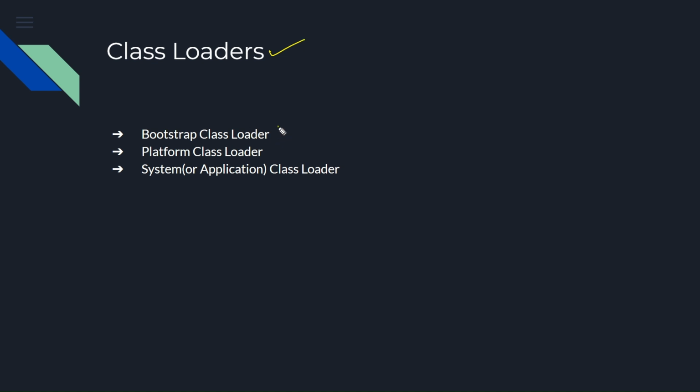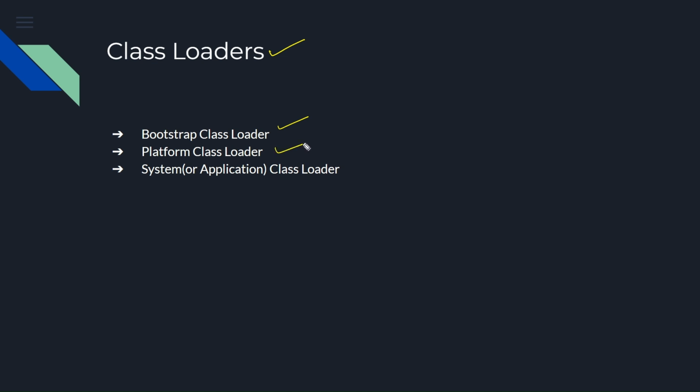The first one is the Bootstrap class loader. This is called Bootstrap because it starts the loading process. It does not have any parent. As we will see soon, class loaders in Java always have a parent, but Bootstrap is a class loader which does not have any parent. When we start the program, the JVM loads the required classes, and these classes are present, for example, in the java.base package. So all the core classes like java.util and classes from java.lang are loaded at this stage using the Bootstrap class loader.